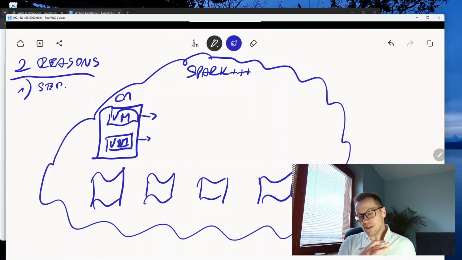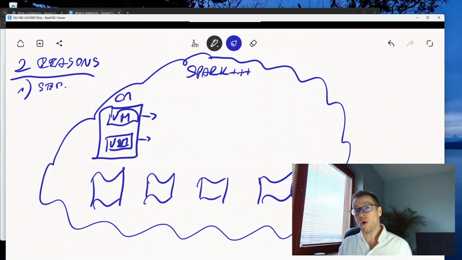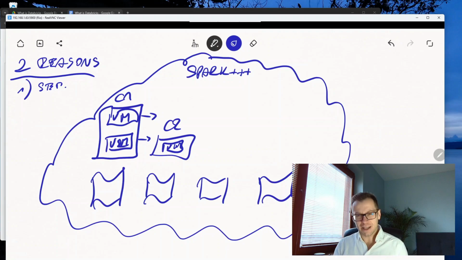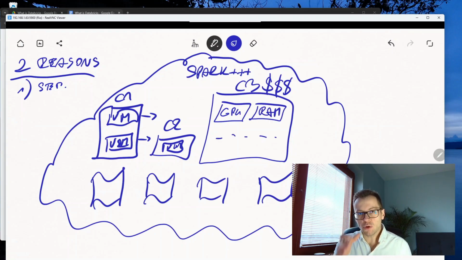Now, if you are not in a hurry but you are cost aware, and you don't care if something takes 5 minutes or 2 hours, you might want to create a very small cluster with one very affordable virtual machine, let's call it C2, just like that. On the other hand, if you are a startup or a corporation building a ChatGPT type of machine learning algorithm, then you might need a fat, a bit more expensive cluster, let's call it C3, which will cost more, but you will get a virtual machine with GPUs, a plethora of RAM, and whatever else you need. You are controlling the cost and the capabilities Databricks is delivering to you. And that's the first thing.